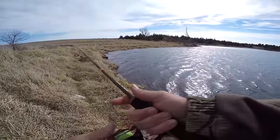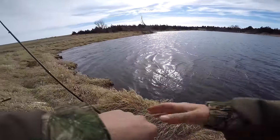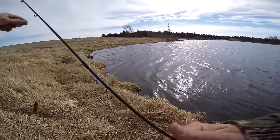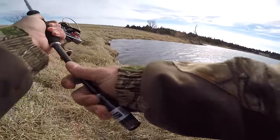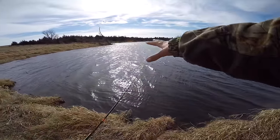That right there is the Flair drop shot, and so far it's working. I caught one fish on it and I missed another one, and I'm about to catch another. All right, see if I can catch another one. So you cast it out there. We're on kind of a wind-blown cove.